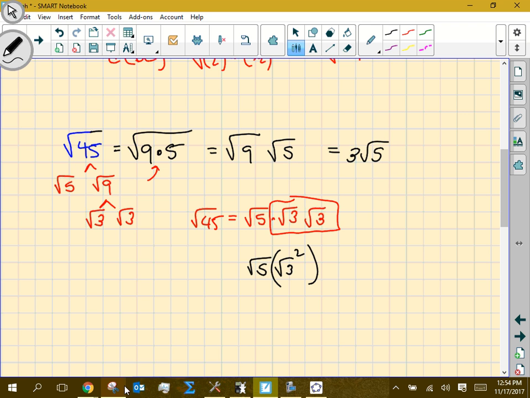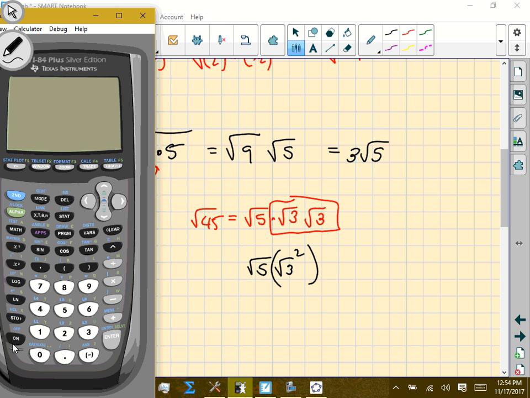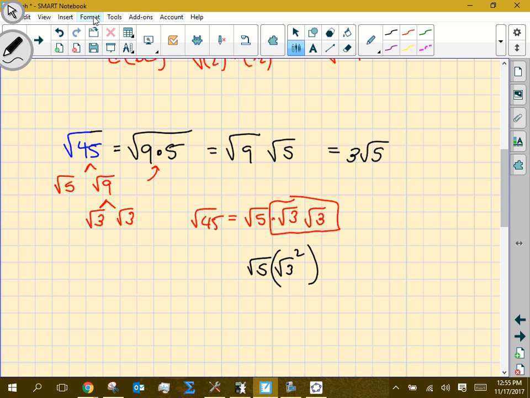Okay, now think about what happens here. If I take radical 3, it gives me this big ugly number. Okay? And then I square that big ugly number. What do I get back to? Just 3. What that tells me is that those are inverse operations. They undo each other. So square root and a power of 2 cancel each other out. And I'm left with radical 5 times 3, which we always put out front, we call that a rational number. So it's 3 radical 5. And that's how you simplify that radical.